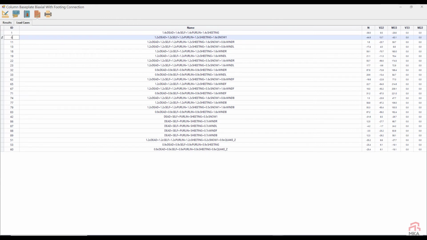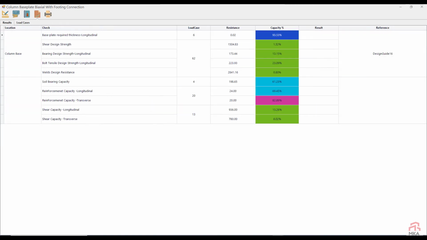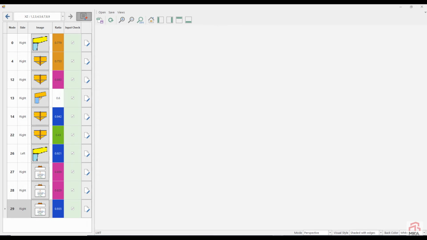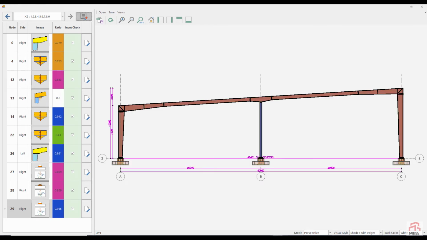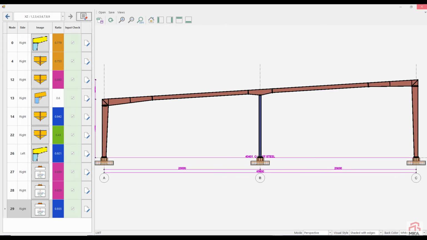Same load combination 6, due to snow loading, the thickness of the column base plate is too much. It was forced over there mostly. Let's save the changes and redraw. In this way, we can also perform connection calculations.